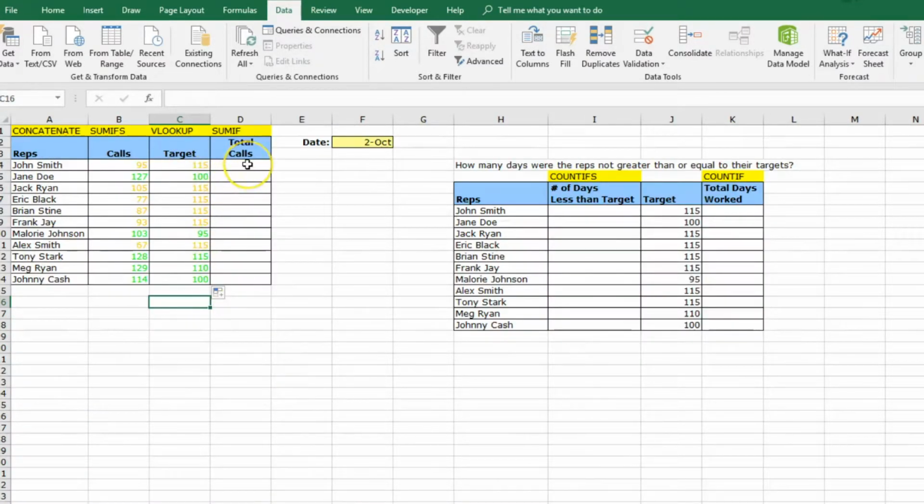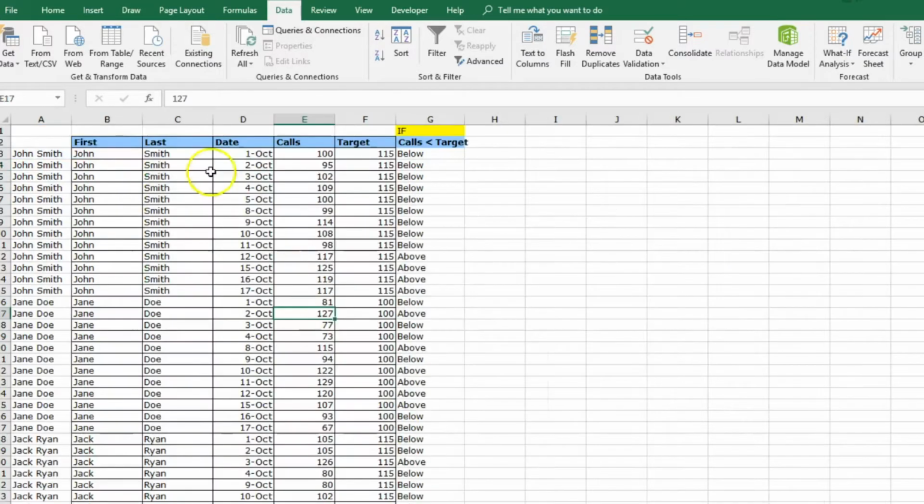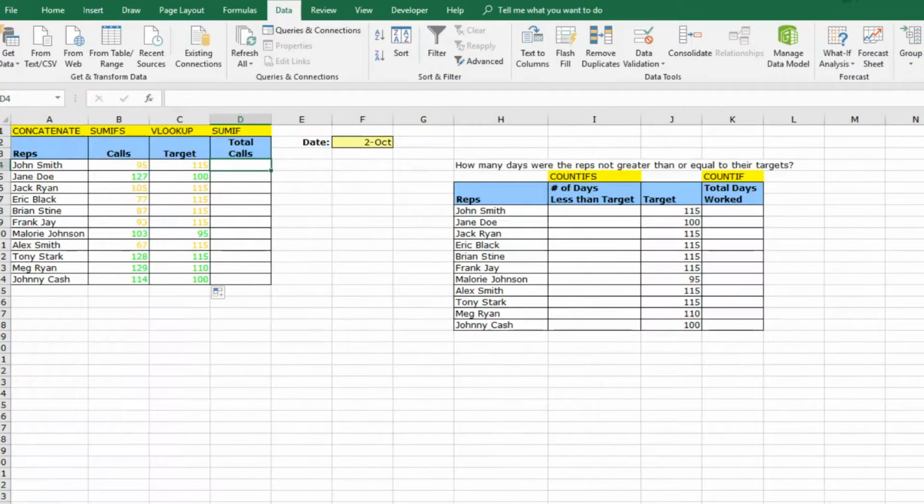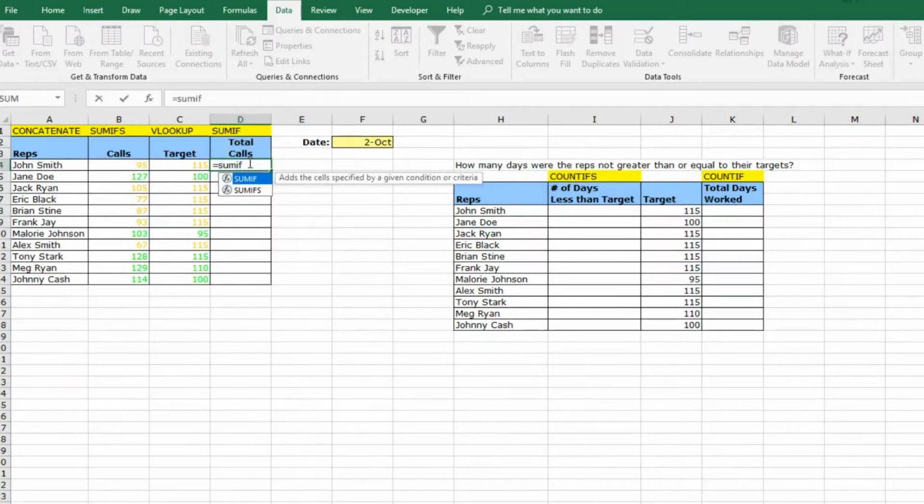Okay, now total calls. We will use the SUMIF formula here. So we just want to sum up all of the calls that John Smith, that the rep took during the time frame that this data was pulled. So equals SUMIF.